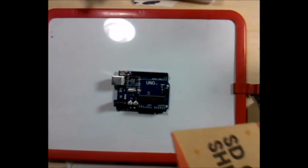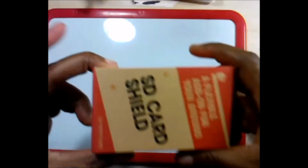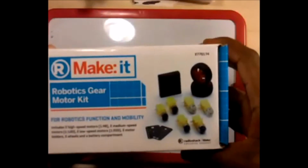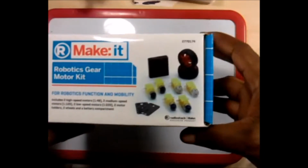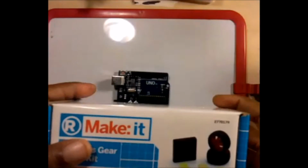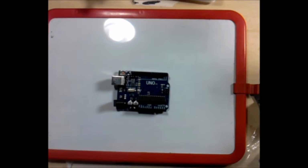I also have an SD card shield. So you get to having a lot of different components. This is actually a motor drive shield with little wheels for actually making a car or a robot or some kind of wheel device.